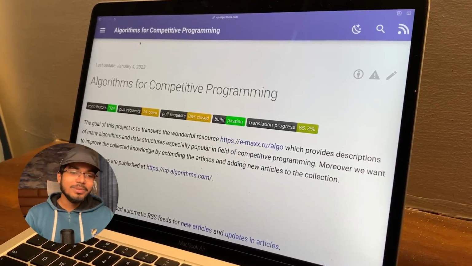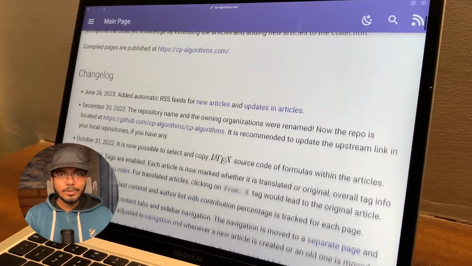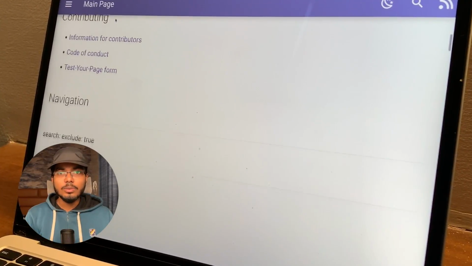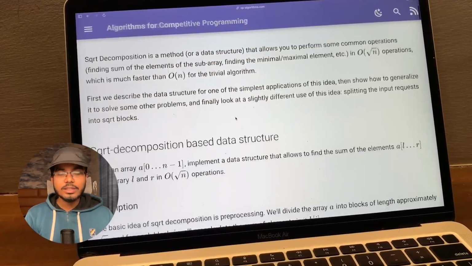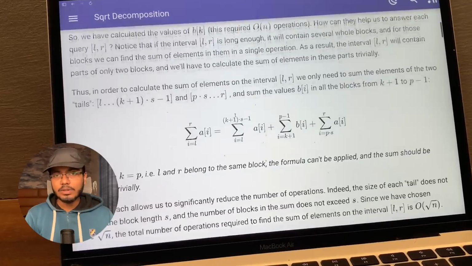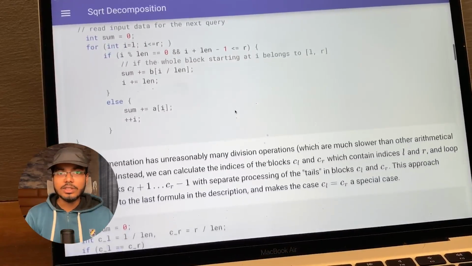First is the CP algorithm, and it is one of the best competitive programming blogs out there. But this is a work in progress, and every now and then new blog posts are added to it. It has covered various topics from beginner to advanced level, and you will find explanations with sample code here that make it very easy to understand.